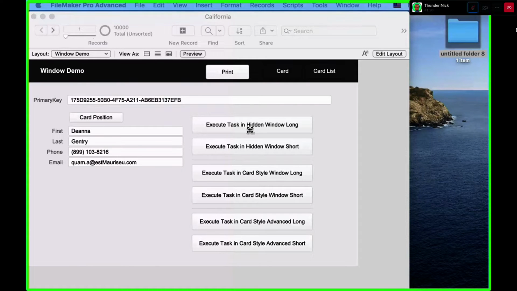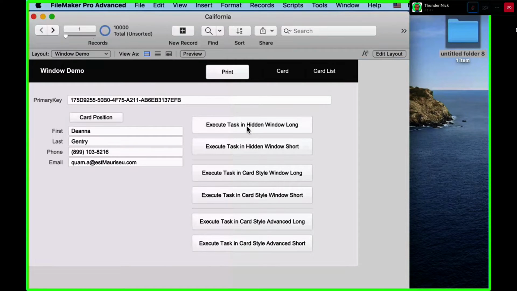So I'm running this locally, not on a server, not even on the cloud. Can you imagine how bad that would be on the cloud? Okay, now it's finished.